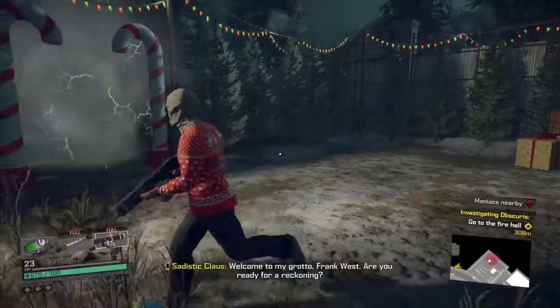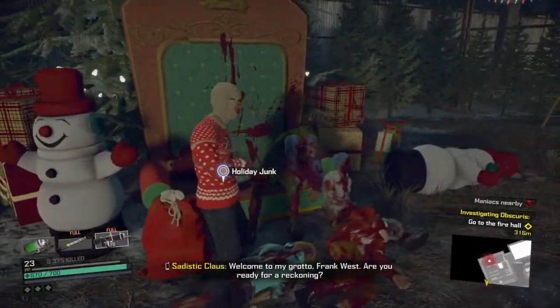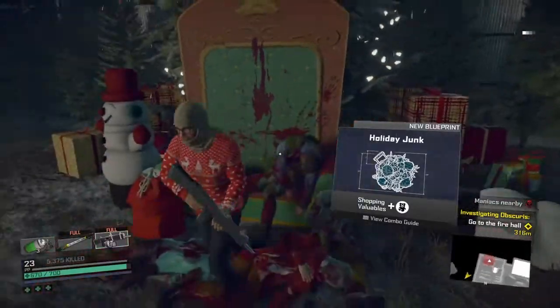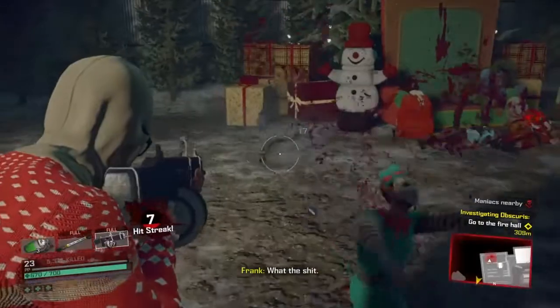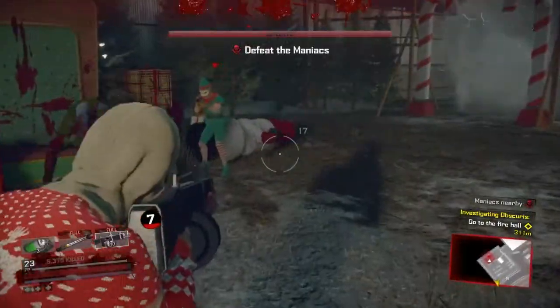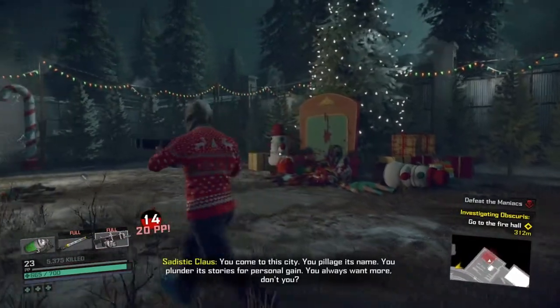Yeah, but I got a fully automatic shotgun. Are you ready for a reckoning? Oh, I'm ready. What the shit? Woo! Merry Christmas! He's hitting me with a toy gun.